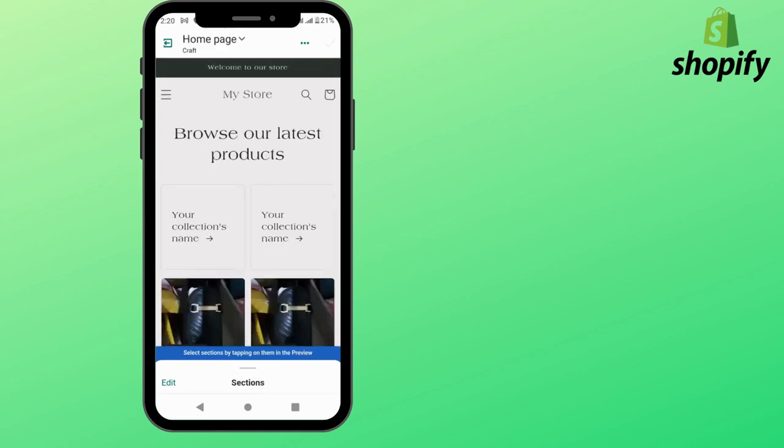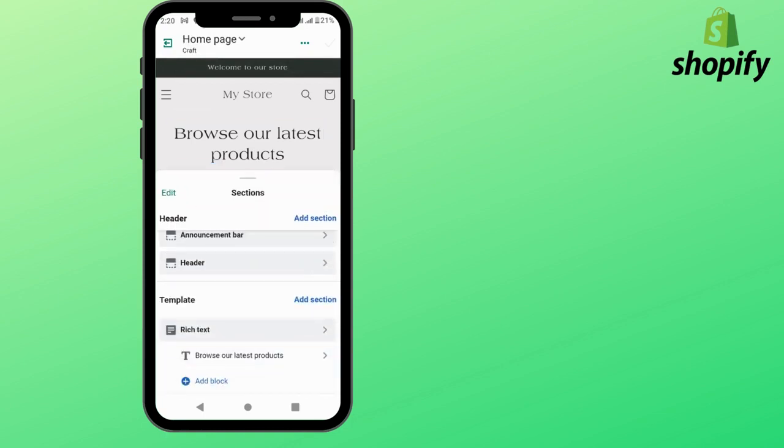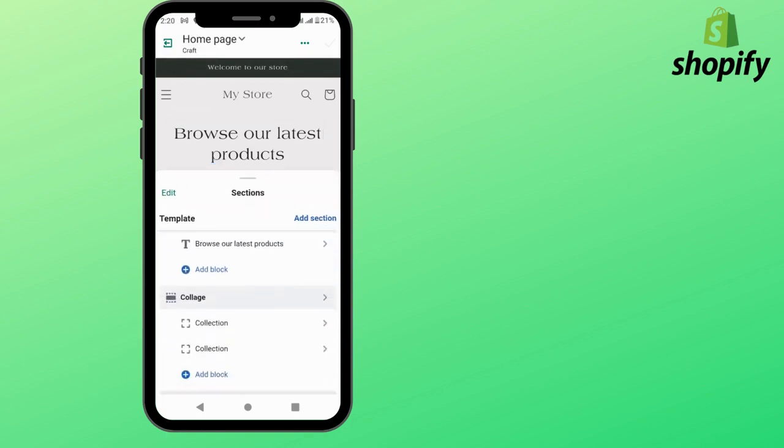You can also edit the sections, like here, announcement bar, header.